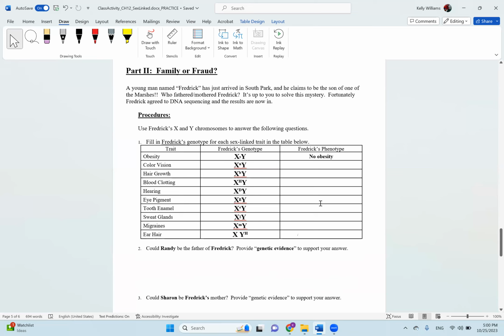So if we see that he is homozygous dominant, or better yet, homozygous recessive for anything, like a little e, let's say mom had 2 little e's or 2 little m's or 2 little s's, right? That would mean that it's a possibility that she is his mom. If those do not line up, like let's say he has a lowercase or recessive allele here, like our lowercase p, and mom is homozygous dominant with 2 uppercase P's, there is absolutely no chance that she could be the mom. So you're going to have to go through his phenotype and his genotype and compare it to Sharon to see if she could possibly be the mother.